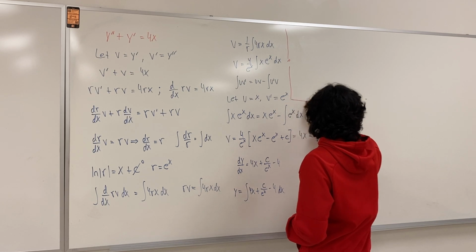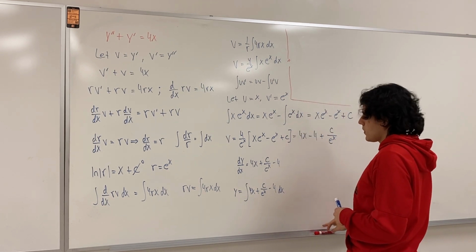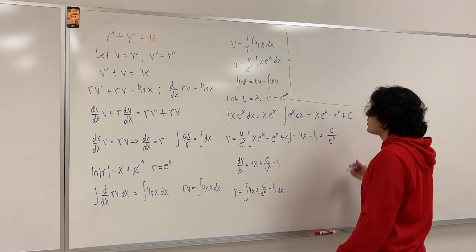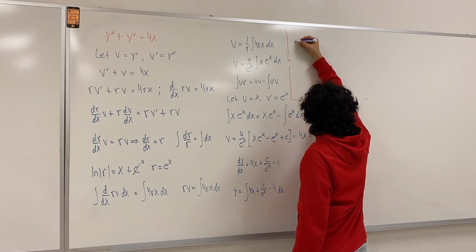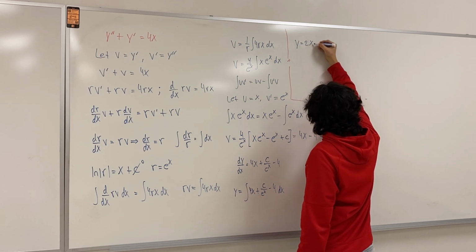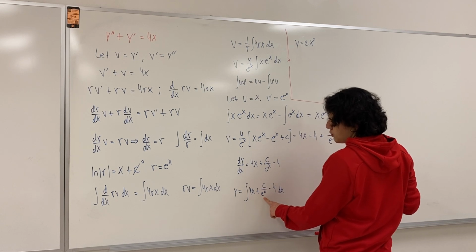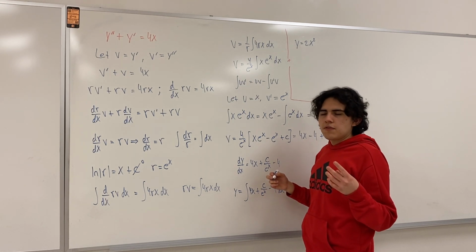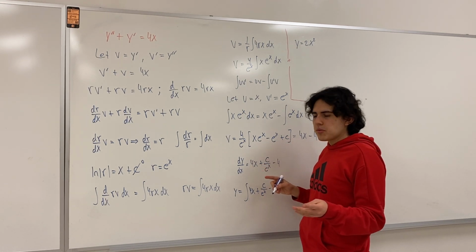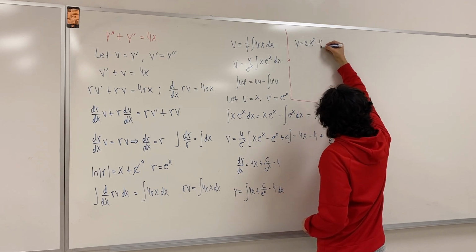Just going to create some separation here so that we don't mess things up. Cool. So if we integrate this, I'm going to do it here. Y is equal to 2 times x squared. That's going to be the antiderivative of this term. Now this one we may have to do u substitution unless you can figure out inside your head what's going to happen. But this term first, which is easier, it's going to be minus 4x.